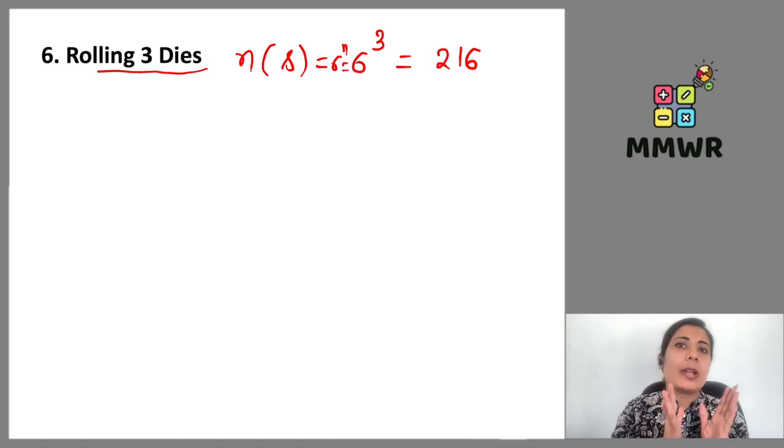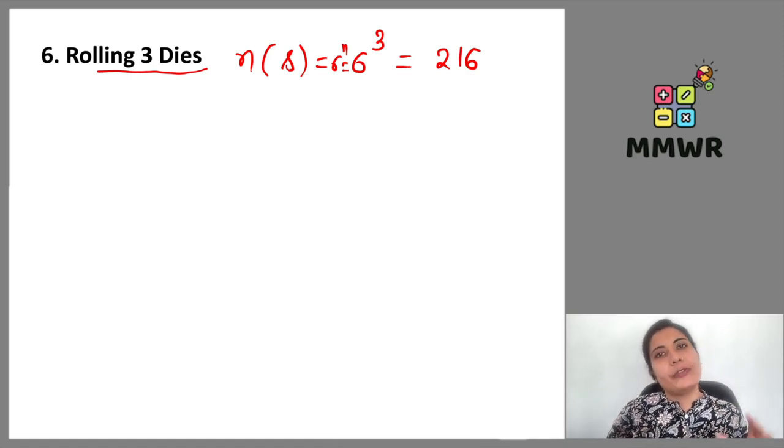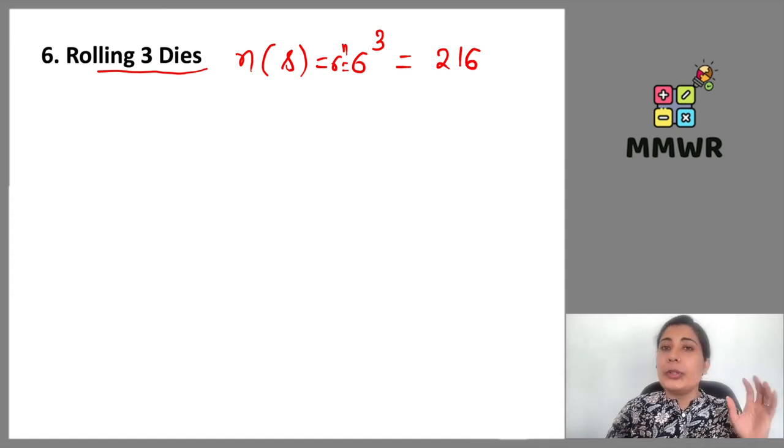So in that case we will be writing the sample space only for the favorable one, or we can say the event which has been mentioned in the problem. Okay, so for that only we will be doing. For sample space of all possible outcomes, we don't have to write in such types of experiments. It is a waste of time.